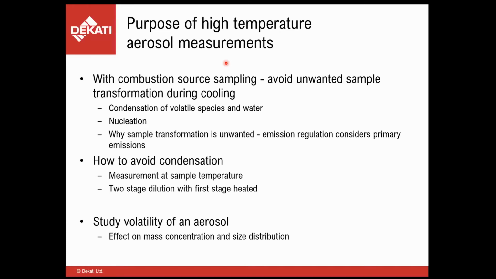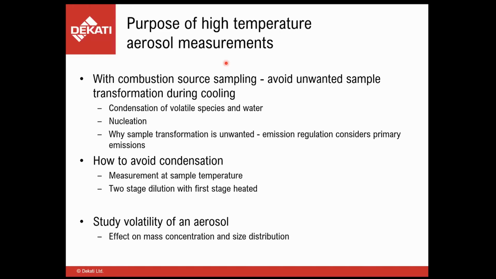And the reason is that the emission regulations, whether it's for power plant dust emission or vehicle exhaust number concentration measurements, typically only consider primary emissions, the solid particles that are in the sample coming from the combustion source. So typically for power plant regulated sampling, a heated filter holder is used so that the condensables don't condense. The other way to avoid condensation is to do dilution, so that we first dilute at an elevated temperature, the sample temperature, which drops down the concentration of the volatile species, so they do not condense anymore when the sample temperature is subsequently lowered.